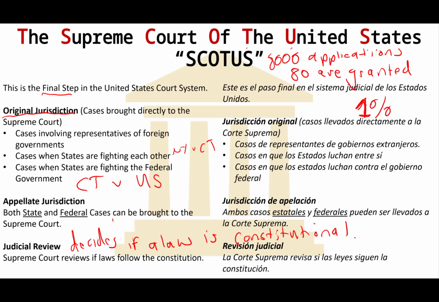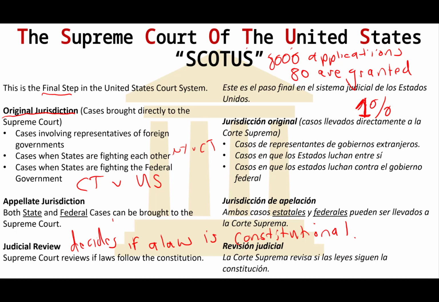What does that mean? If the Supreme Court says it is not constitutional, once they release that decision, that law is no longer held. Literally minutes after it's decided, you can't be arrested for it, you cannot go to jail for it, it's over. They have that power, and it's a very powerful power to have.